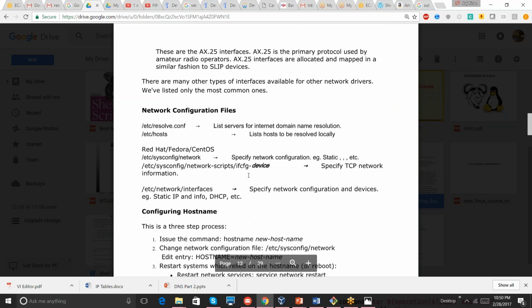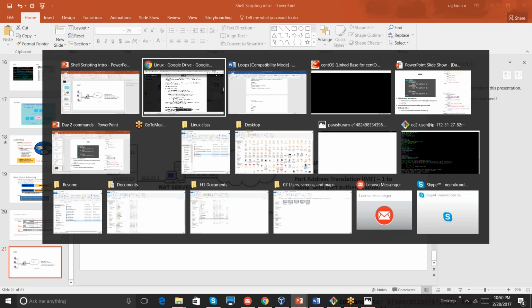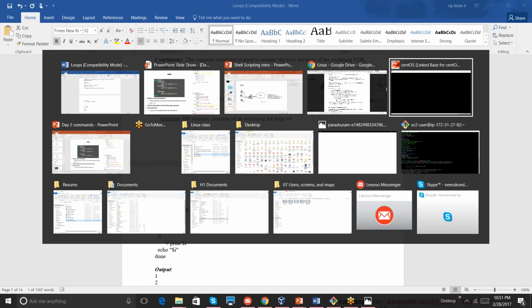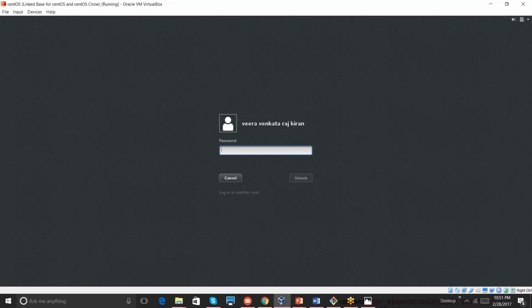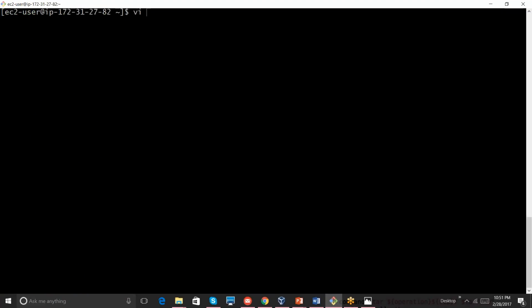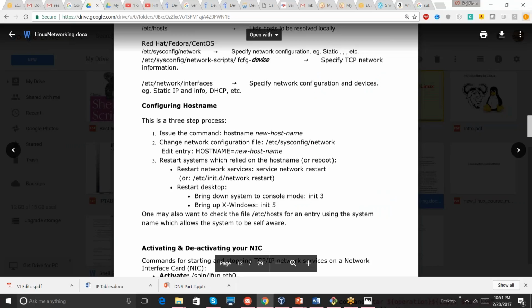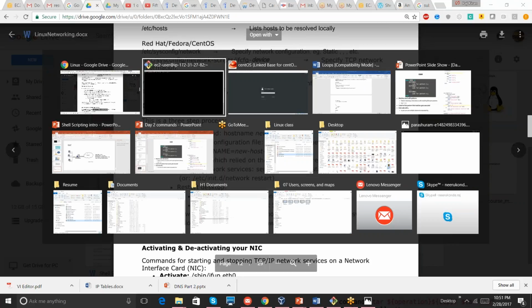I'll try to open it. Yeah, this thing, network interface. Let's see. Let's see sysconfig.